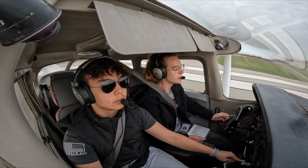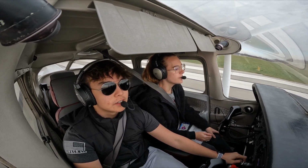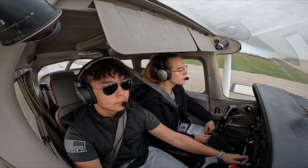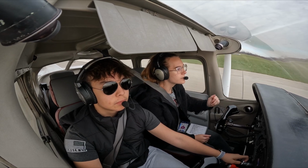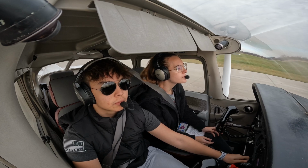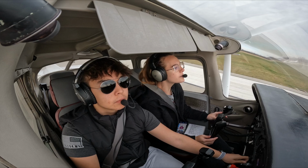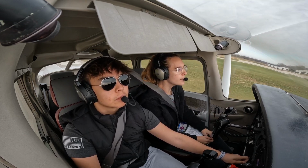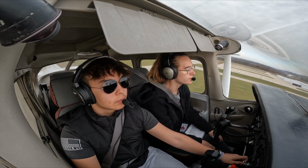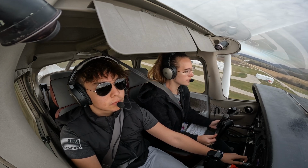All right, remember we talked about feet off the brakes, full power. Nope, keep that crosswind in, yep. That's right. Full power, keep us on center line. Engine instruments are all green. Airspeed is alive. All right, 55. And then, good. Good! Keep us climbing at about 74. Shut this up just a little bit.